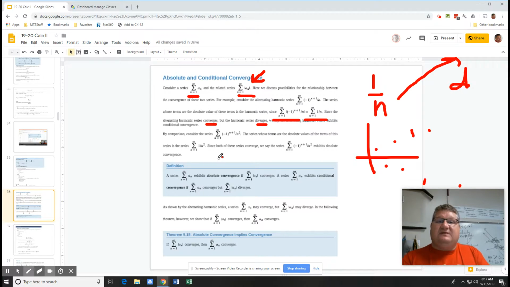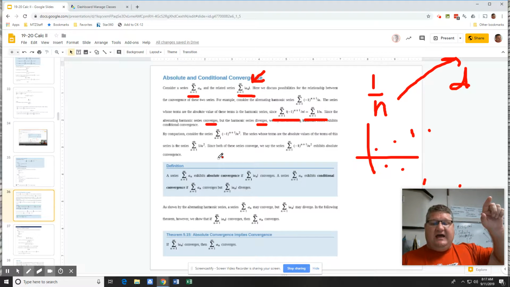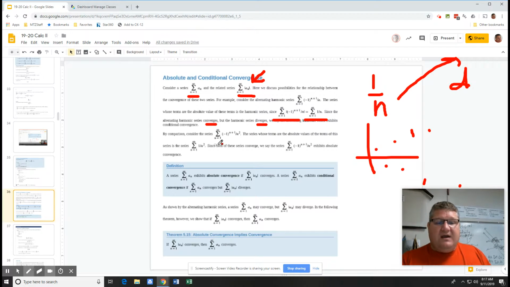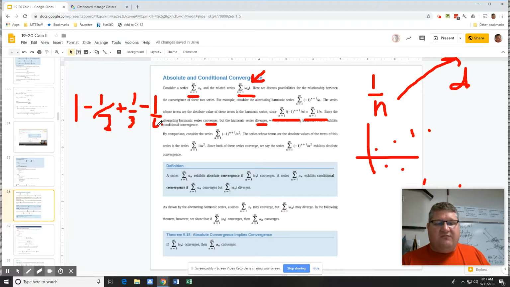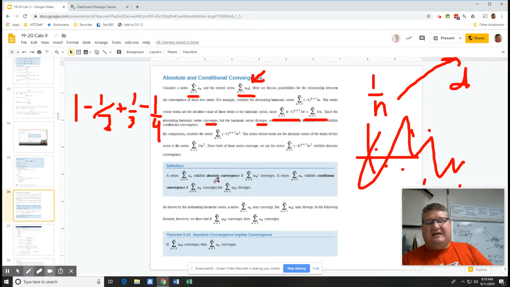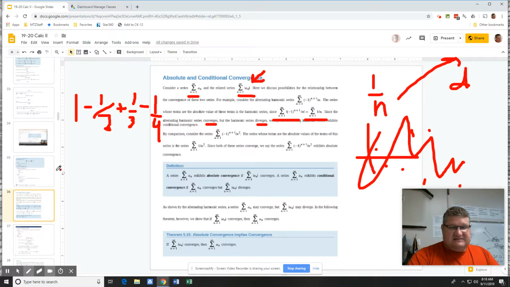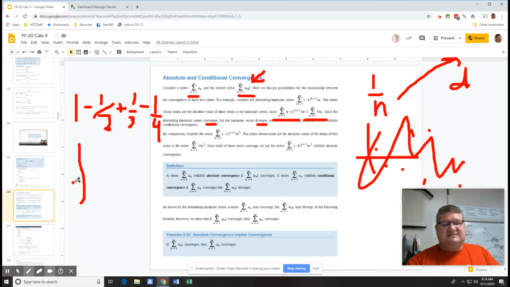This is the difference between sequence and series. In a series, you add, and the harmonic is going to keep getting bigger, bigger, bigger. But what happens if I have something that's alternating? I have 1, then negative 1/2, then positive 1/3, then negative 1/4. So in fact, this graph here is a great sequence, but it's not a great series. Let's take a look at the series on this real quick.